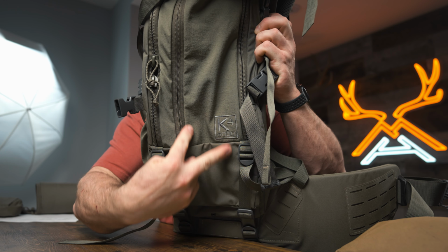So you can see on this prototype 7200, there's one zipper coming down the front. Now that's my favorite system. I could even get away without a zipper in the front at all. I rarely use that to get stuff. I'm an in through the top guy. However, being able to open up the bottom and pull something small out is somewhat beneficial. However, in the new production models, they have gone back to a system where they run dual zippers, one on each side, and they have this stretchy fabric in the middle.